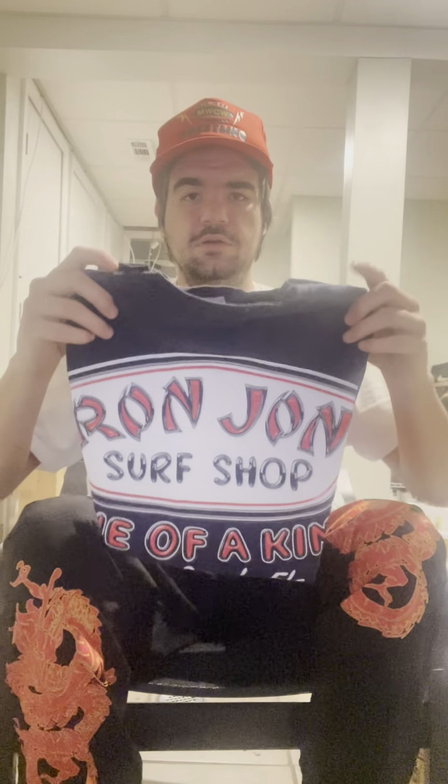Cigarette. That's the back. This is the front. It's got a pocket. A Hanes heavyweight tag. Size extra large. If you are wondering. I don't think this is vintage. It's just a Ron Jon shirt. It's got a big back graphic. I think I found this at the bins. I got like a bunch of stuff for like $6. This is another shirt that I think I'm gonna just be giving to a friend.